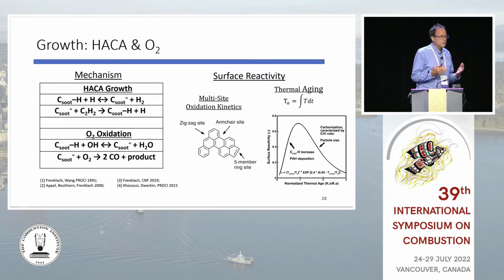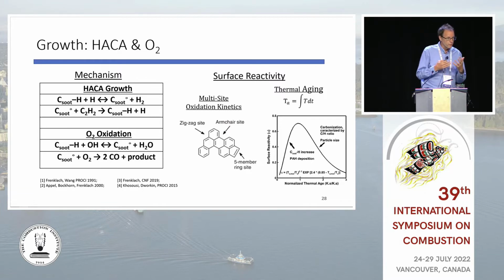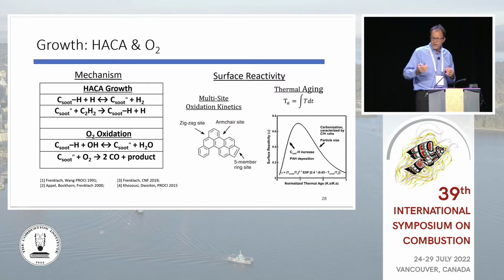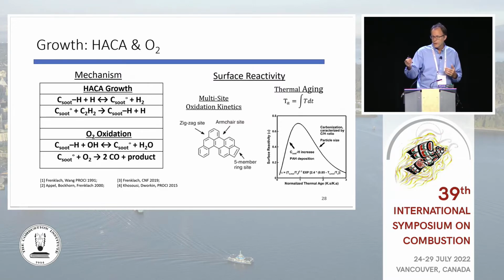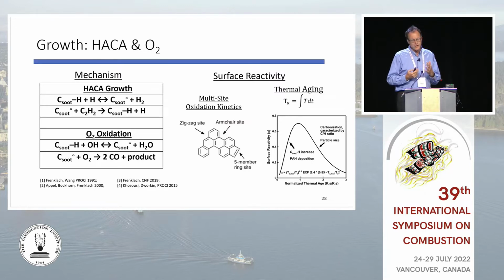That's really well established, but one of the questions is about the effect of surface reactivity. So depending on the surface properties, you can get quite a dramatic change in reactivity. Typically, young soot is more reactive, mature soot is less reactive. And so different approaches have been used. On the far right, we see the approach of Dworkin and co-workers with thermal aging. So the idea here is young soot, the reactivity is increasing, but as they get old, more mature as time goes on, the particles get less reactive. That's one way to do it.